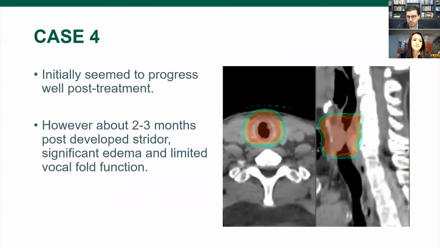So he initially did really well. I saw him about a month post-op. He was doing great. But now he's starting to get this stridor. His vocal cords aren't as mobile, a lot of swelling. So the question is, is this a treatment-related impact or is this cancer? And it could be either. Unfortunately, this gentleman is really averse to getting treatment. He really needs a trach. He's actually moving to Houston, so I don't really have an answer to it.